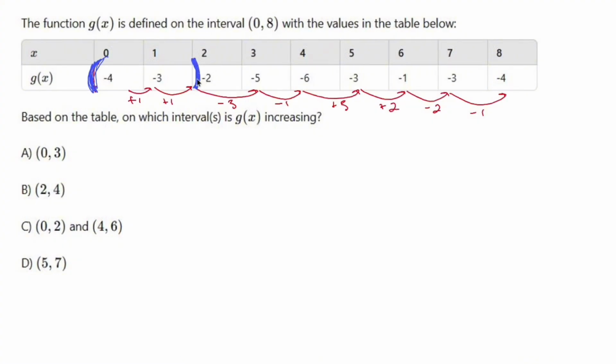Okay, so we'll include 2 there. Remember, keep in mind, these little parentheses mean that you don't necessarily include the number. You're just going up to that number. So from 0 to 1.99999 is basically us saying 0 to 2, but don't include 2. And where else do we get these pluses? We get these pluses from 4 all the way up to basically 6. So 0 to 2 is one option, and then we'll union it with 4 to 6. So we'll go with C as our answer.